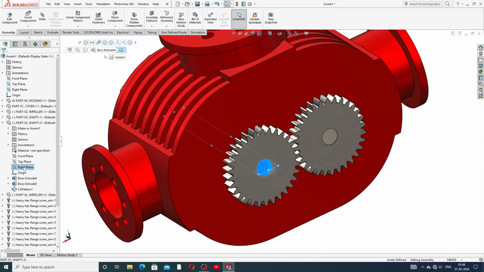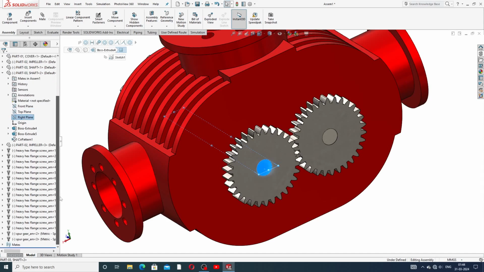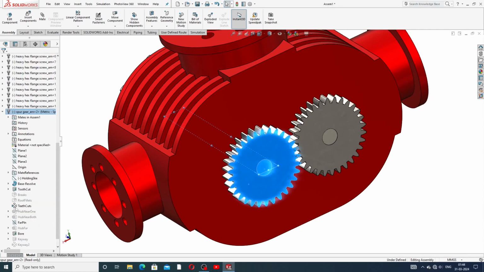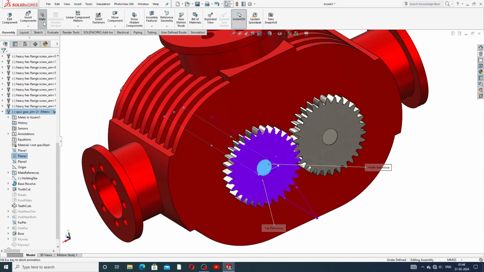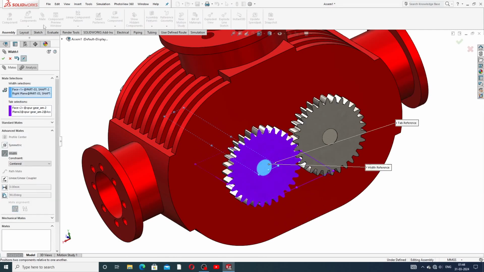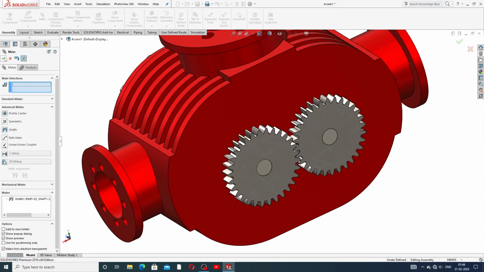Press the control button and going to this plane 2, and going to mate. Both relations are very important, and going to width. All is perfect, okay.